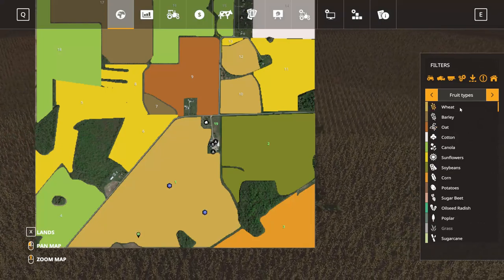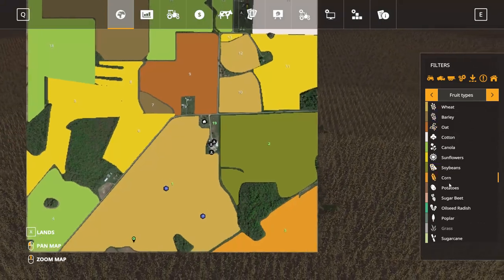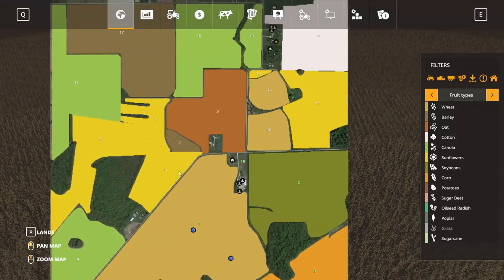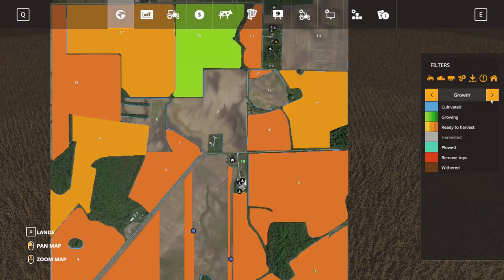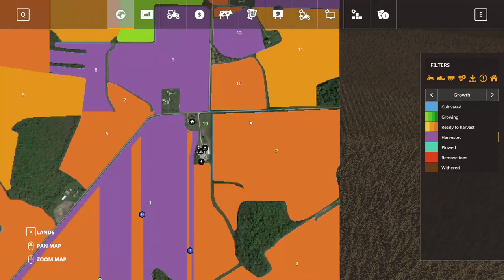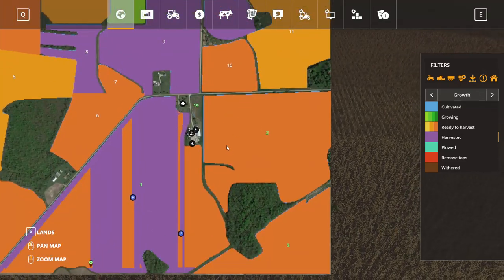Those are your choices: wheat, barley, oat, soybeans, and corn. And if I really wanted to, we could do canola too, but I don't feel like doing canola, because with canola you don't yield very much from it, honestly, in my opinion.